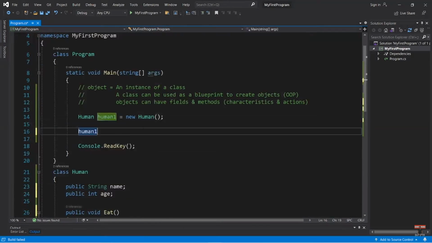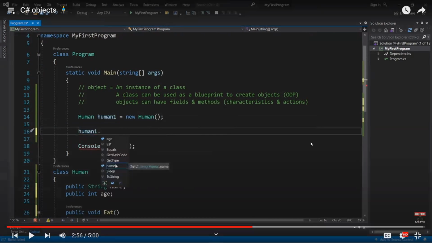So if we type human1 dot, we should be able to access them. Why should we bother fixing that every time? Shouldn't the default be public? Just think about it. Why did they place it as private?